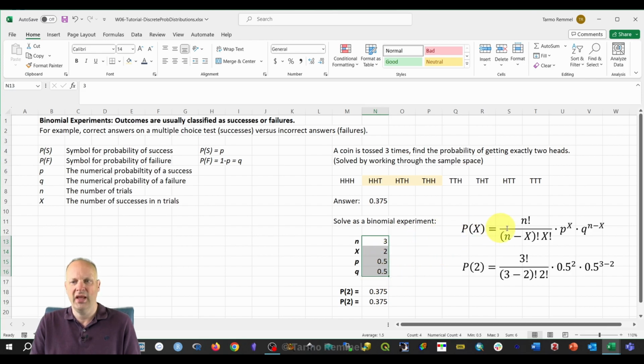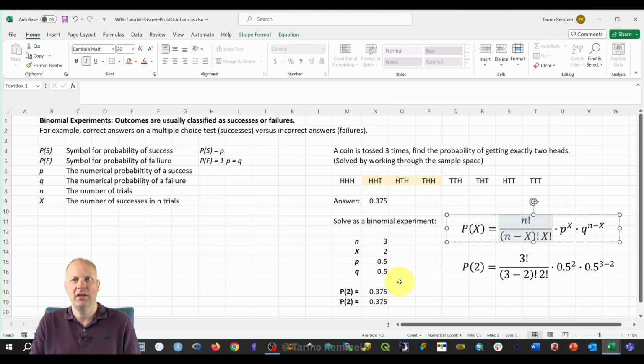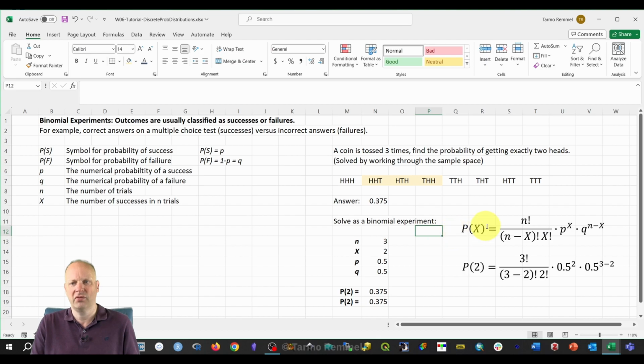We can take these values and we can substitute them into this formula. So I've inserted these onto the worksheet using the equation editor in Excel. And what I like about this is it allows you to see the calculation the way you would see it if you were to work it out with pen and paper or pencil and paper in sort of a traditional format. So we have the equation in the first version here with the symbols or the variables in them.